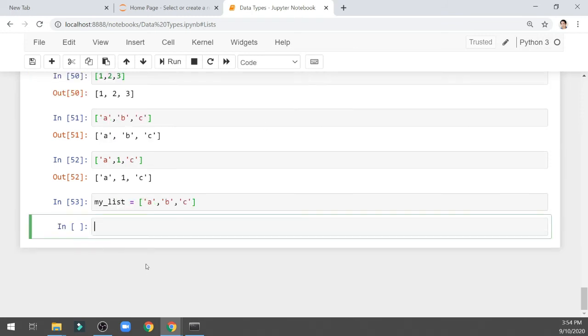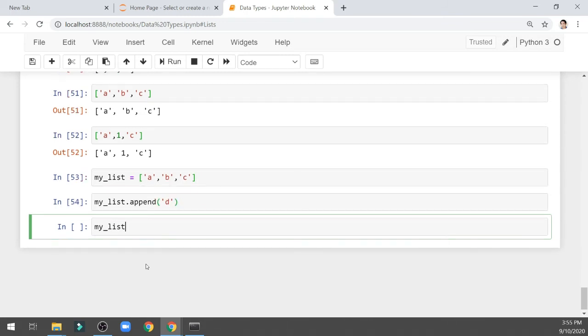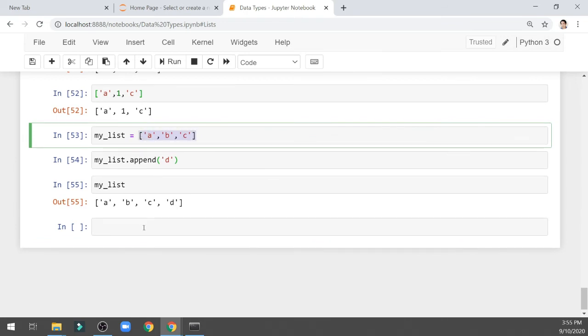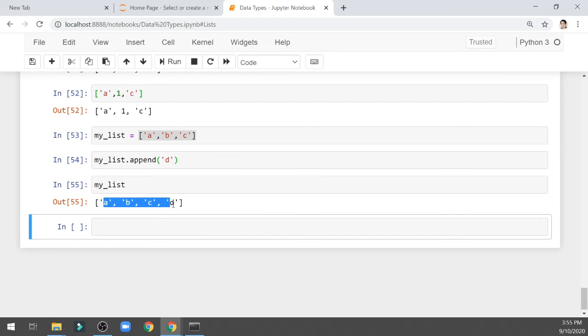So for example, my list will be using the function for list, the append function. Don't worry, I will teach more functions for list. This is just one. So let's say my list dot append D. Look at this output. Now my list has 4 elements already from the previous 3 of A, B, C. This means that you can insert a value, or it can mutate. That is why it's called mutable.